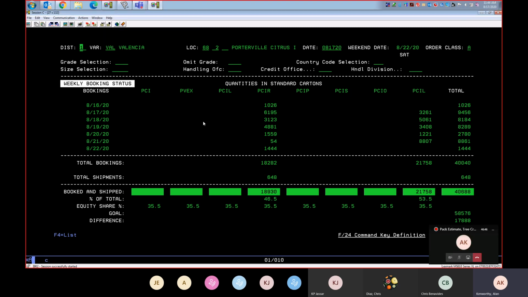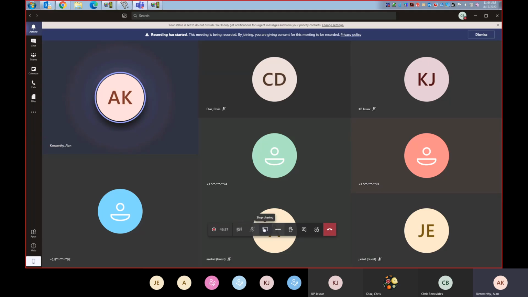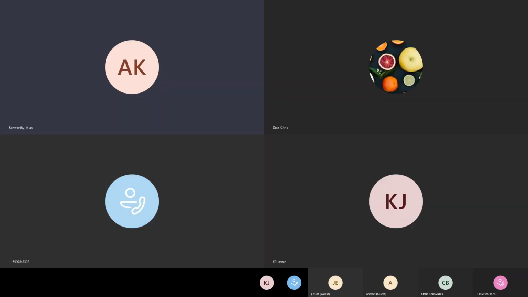That can be done too, kind of like we do with the sizes. So I've made a note of that. Cool. So it's day by location. Yeah, right now you'd go into booking and you can see in the drill down something similar, but it's not going to be rolled up just like that. So we can put another grid there probably that would do that.